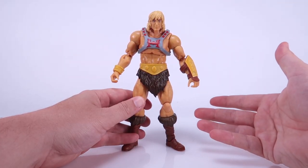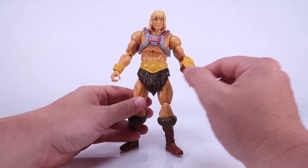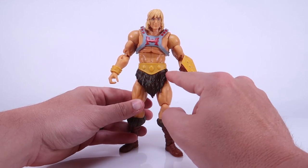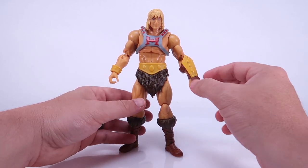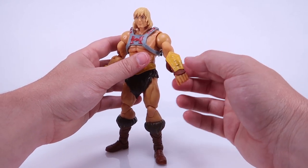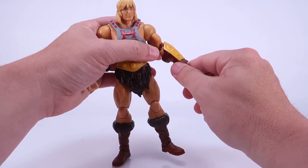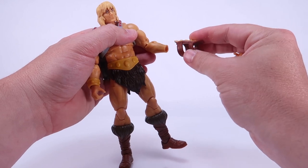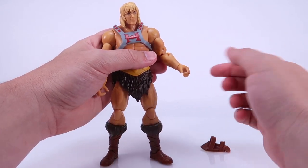A lot of the same design elements are there straight off the vintage toy or even the Filmation Animated Series, but there are some differences with the colors. This He-Man has very yellow bracers on his wrists and a belt, when normally He-Man has an orange belt and orange wrist bracers. The bracer on the left wrist is very large, which I understand because the vintage toy specifically did always have a larger sculpted piece on one wrist. The hands are removable for swap-ability, and this bracer is a separate sculpt — it can actually come off the figure, which also allows it to swivel around.